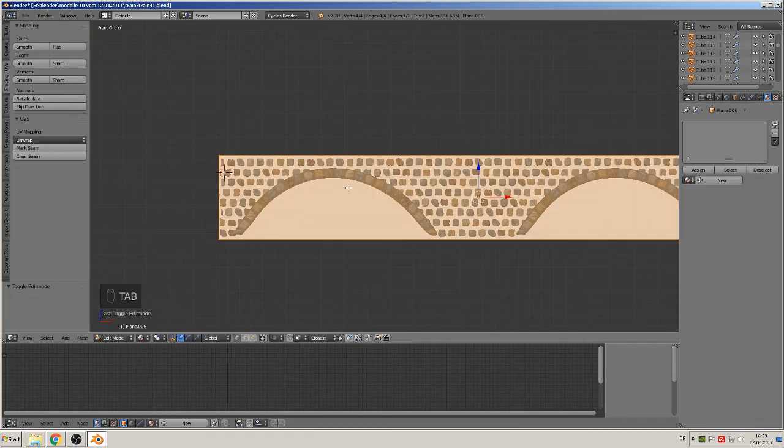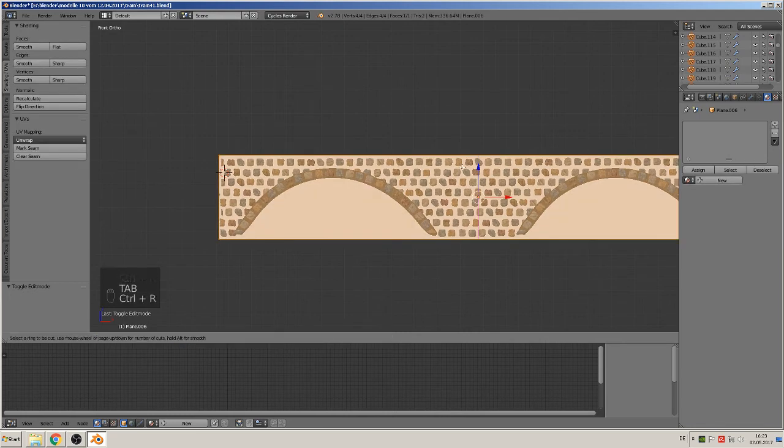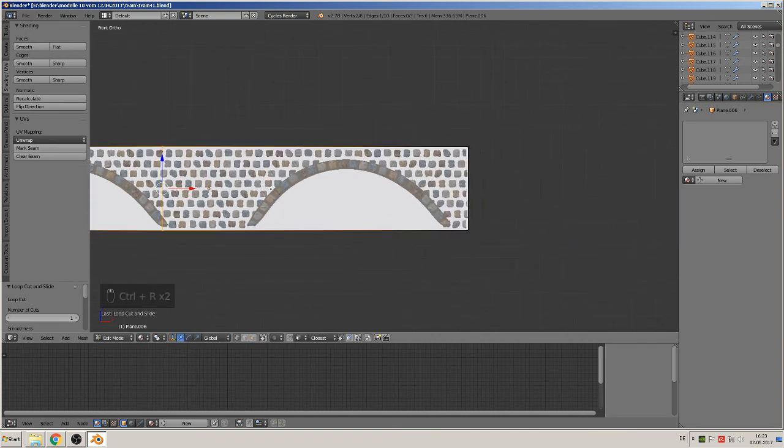So we go in here and we need to get it in the flow with that. So Control R to make loops in. One here at the start, one at the end, one at the start, and one at the end.